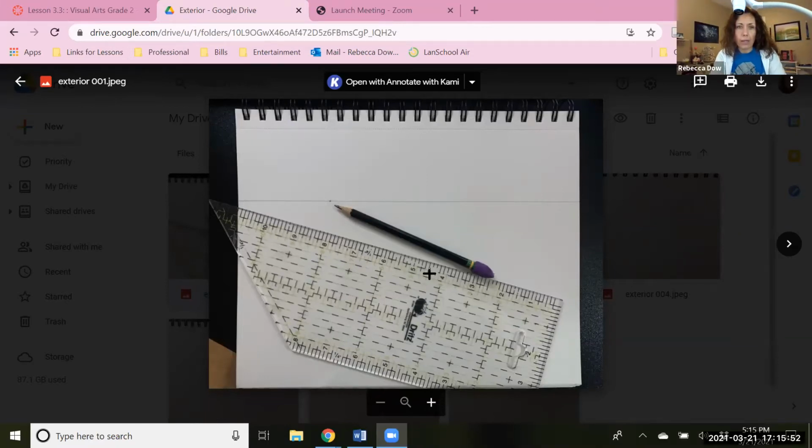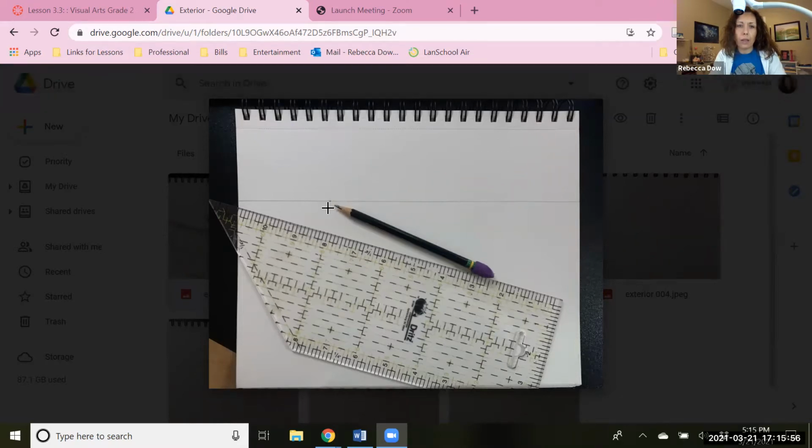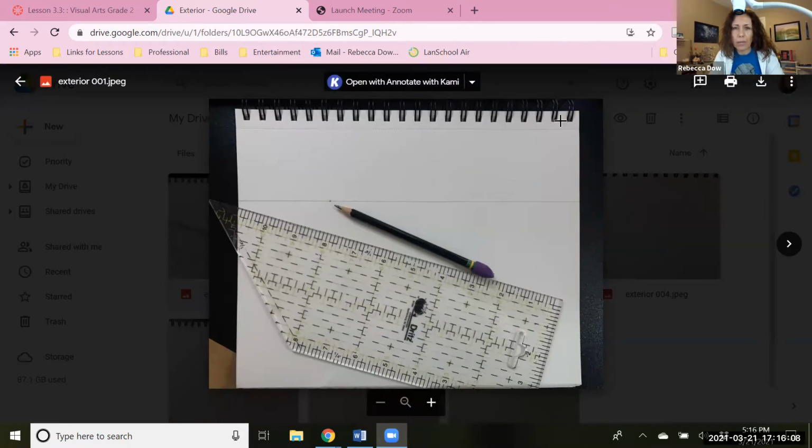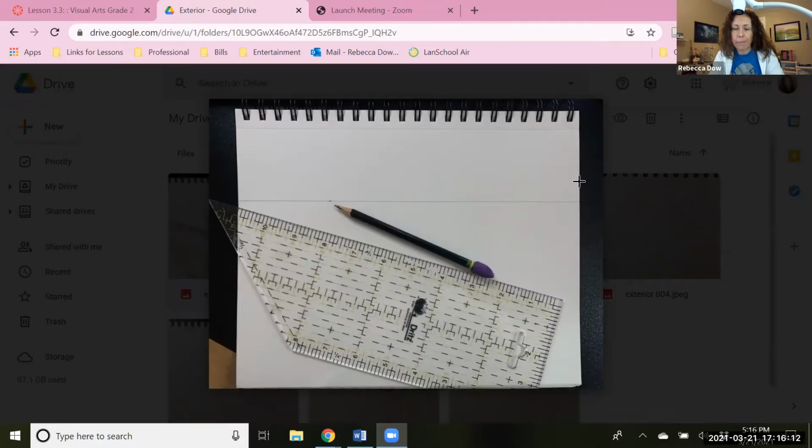Step 1 is that you're going to put in the horizon line, okay, and add the focal point. That focal point can go anywhere on your horizon line, anywhere. Now, I do suggest you keep your horizon line somewhere between halfway up your paper and 3/4 of the way up your paper.